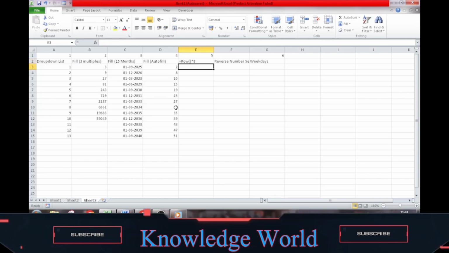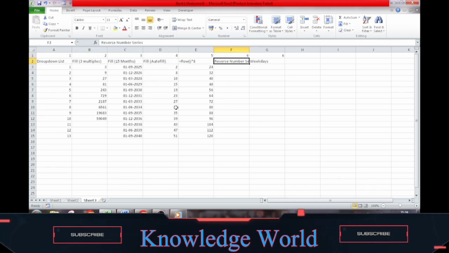If you write the formula ROW, open bracket, close bracket, into 8 and press enter, it is showing 8, and when you copy and paste down, it gives the answer in seconds. So this is the option by which we save our time.